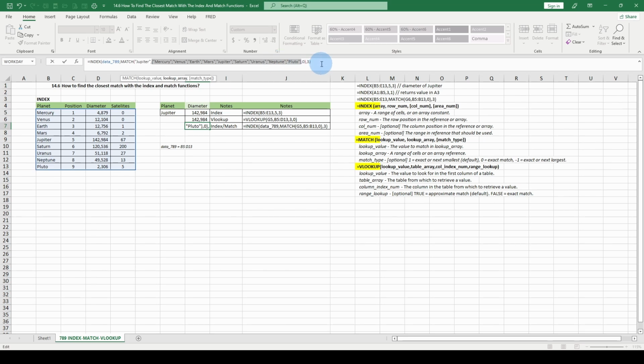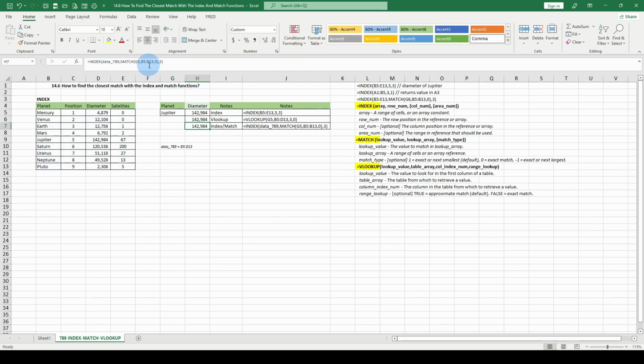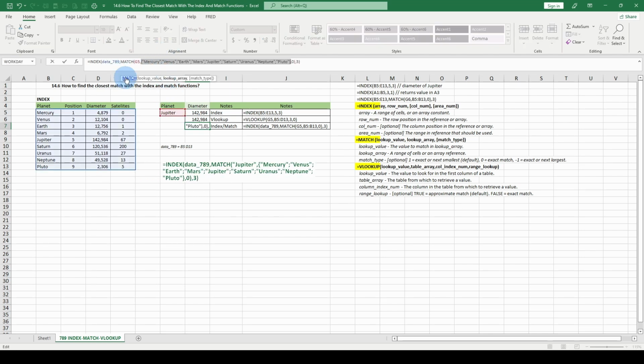If we go to this argument, lookup array, and hit F9, you're going to see the match, G5, Jupiter, which is right here, G5. If it's found, if Jupiter's within this range, what's going to happen?